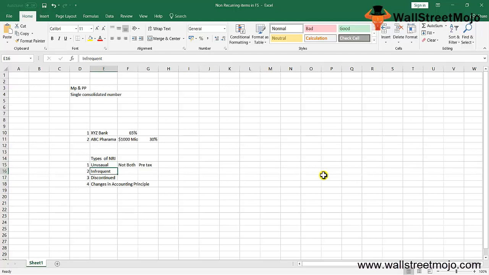The next is extraordinary item, which is also known as infrequent and unusual. This second type of non-recurring item is basically extraordinary item. Extraordinary items are both infrequent and unusual. This is very important. Both the things, and they are reported net of the income tax. Some examples, I'll take two or three: damage caused due to fire in a plant, gain or loss from the early retirement of debt, and so on and so forth.